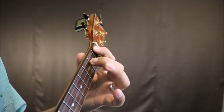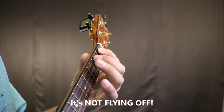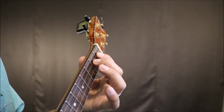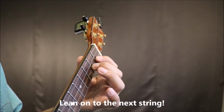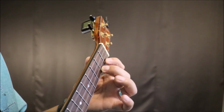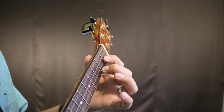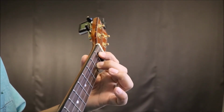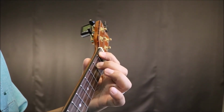You see it? It's not flying off. It's not that. Pull again. Lean onto the next string, so to speak. And the first string. Lean onto the first string. Ring onto second string. Ring onto the third string.